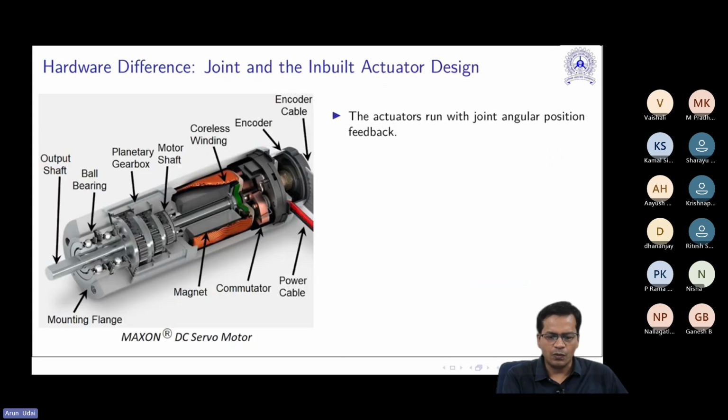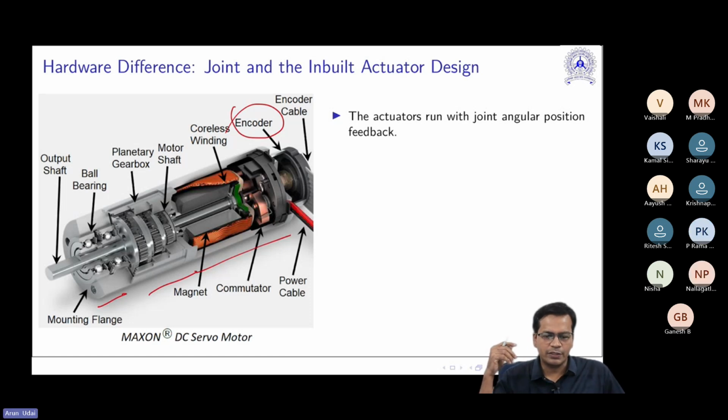Now, how were the earlier actuators built? If you know the joint, this was a DC motor, this is a gearbox, bearings, and at the outside of it you have an encoder which gives you feedback for angle, is it not? So you got feedback for angle only. So this supports doing only joint position control, not joint torque control.